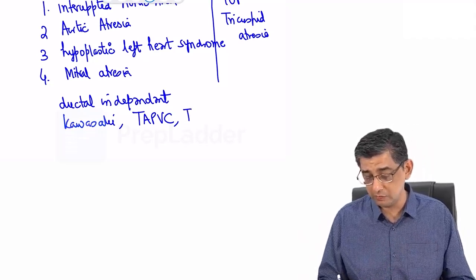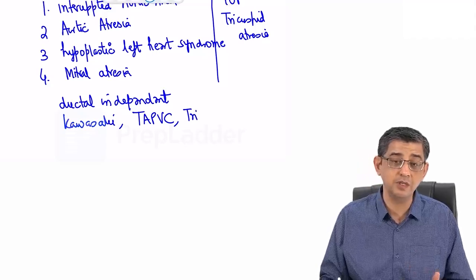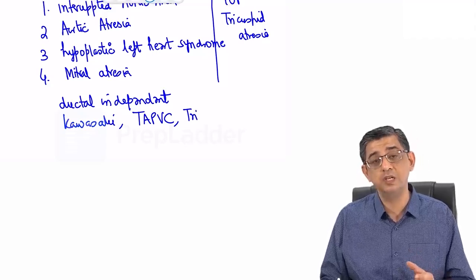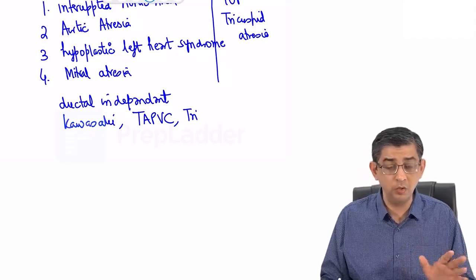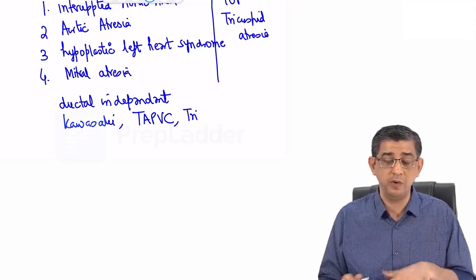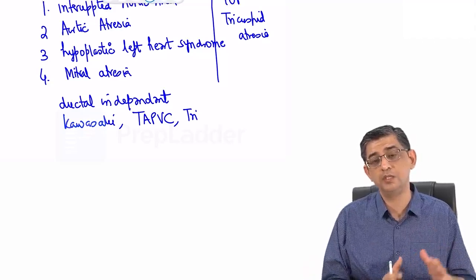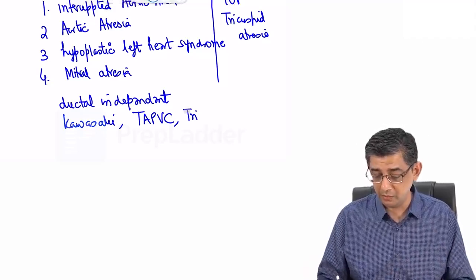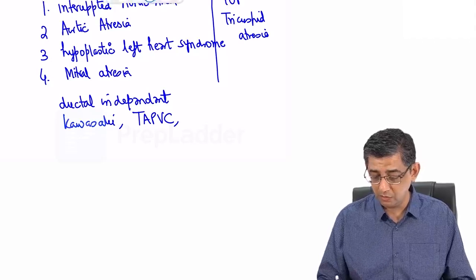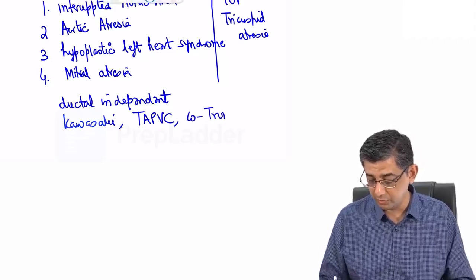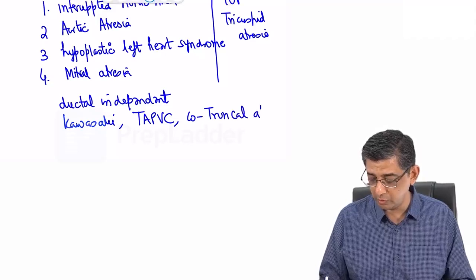And so was the case with what I casually said of frog's heart, in a sense that there was a single ventricle and there was no aorta, no pulmonary artery, single blood vessel bifurcating in two and supplying both the lungs as well as the body. That is referred to as truncus arteriosus, or rather most examiners prefer to use this word co-truncal abnormalities.